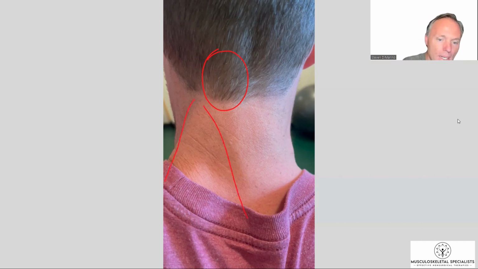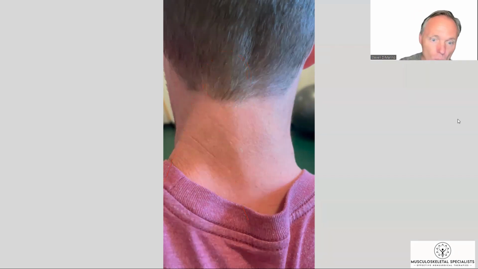His trap's crazy tight. And what's going on here is when he begins the arm movement, his trap fires. So his trap is leading the way. And so he has trained his trap to hold the weight of his shoulder. So when that motion comes up, his arm is literally hanging off his neck. And the muscles are starting to get tight and weak. And so they're pulling on the periosteum right here and just cranking on his head, and it's giving him headaches, right? And it's just every time he moves, right? Or watch it one more time.